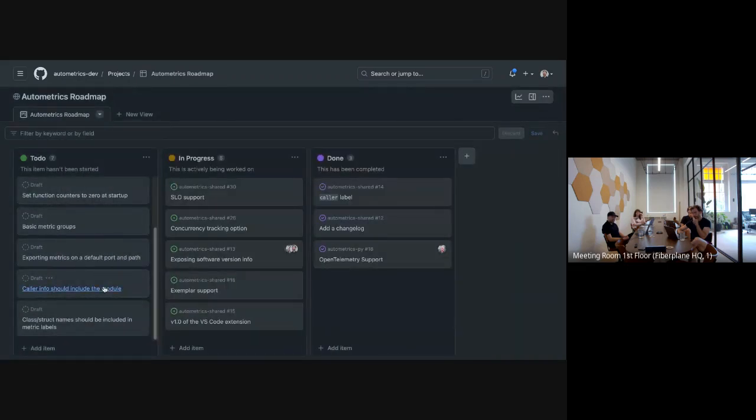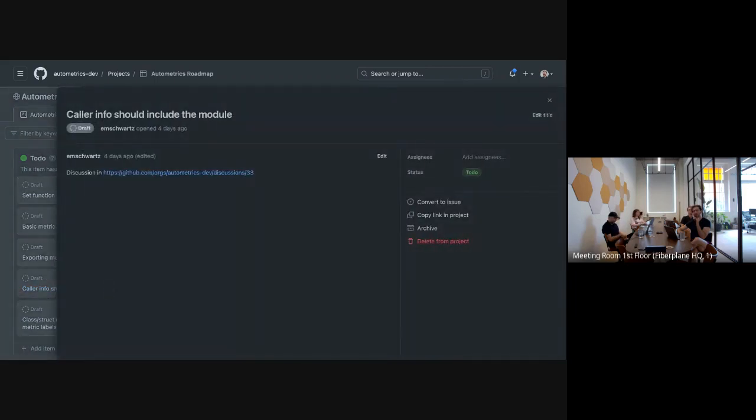I don't know if we want to prioritize these, but maybe we should just discuss them more in the discussion. Jaco brought up a good point that our caller information right now actually is not providing enough information to uniquely identify the function that is calling it. So we might want to change that so we have caller function and caller module, if that's what we're using to uniquely identify functions.